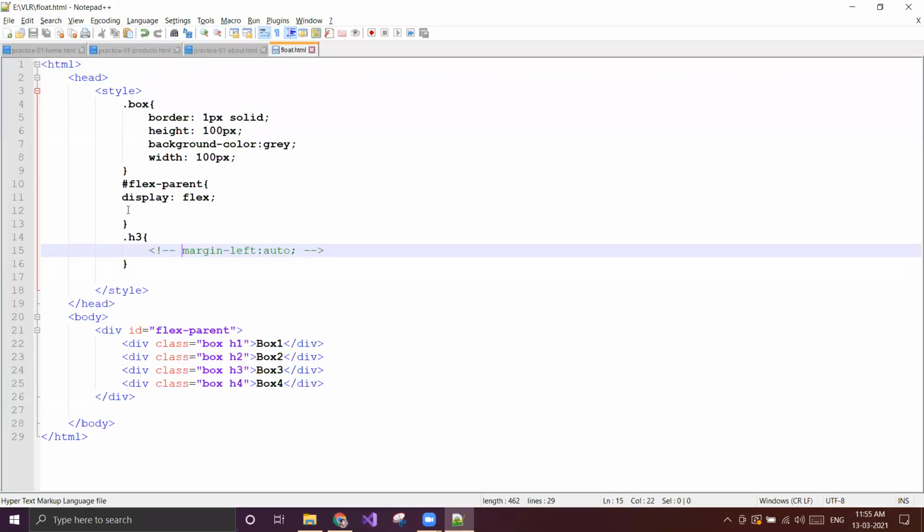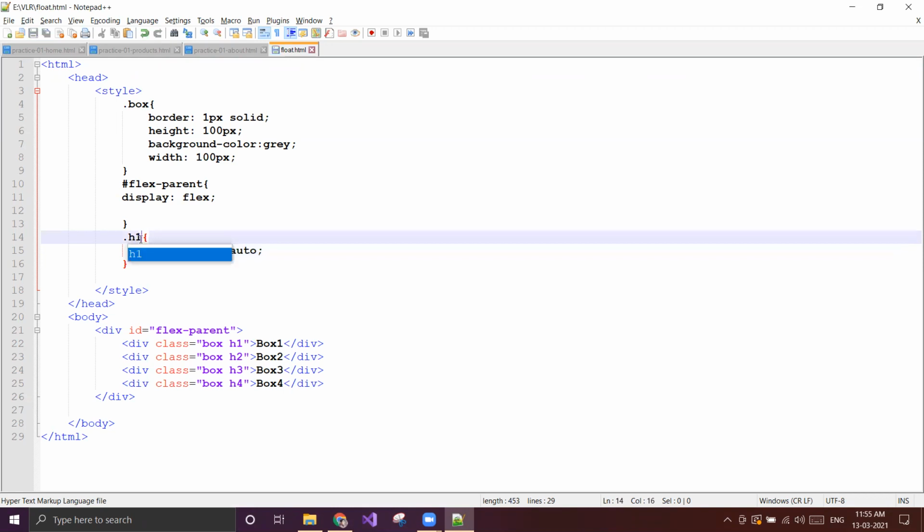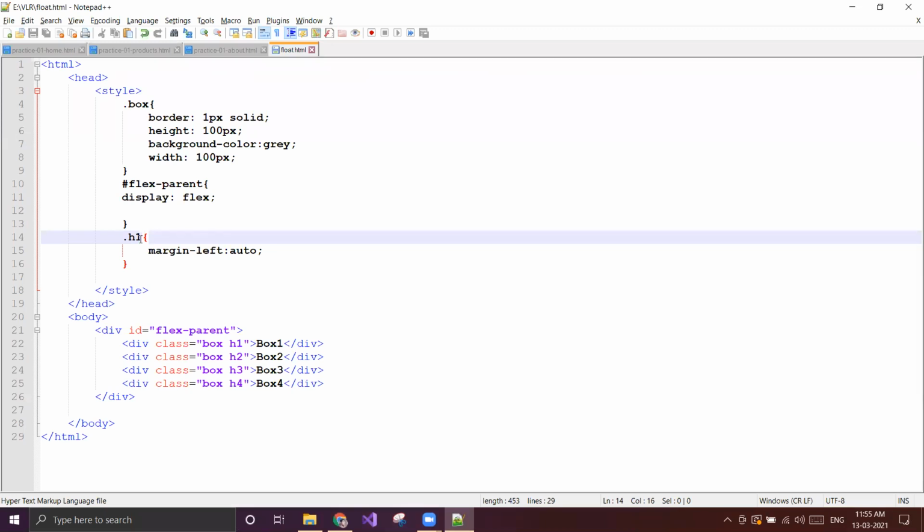So if I apply this to h1, what will happen? It will take everything to the right. This way, suppose we have a navbar with home, products, about us, contact us, a lot of things. Suppose I want some of the things on this side and some on that side.